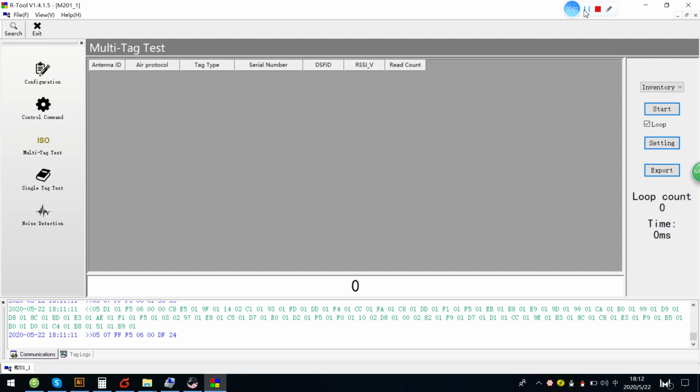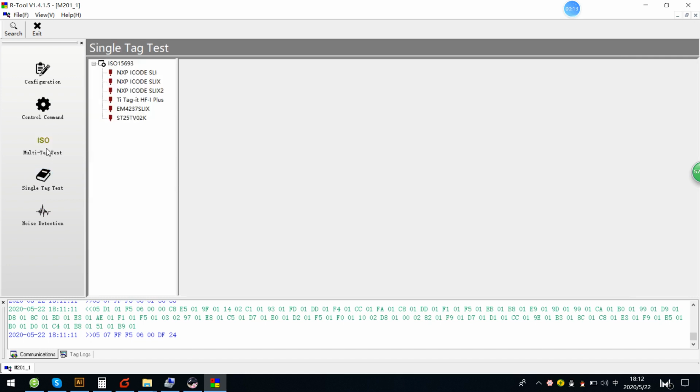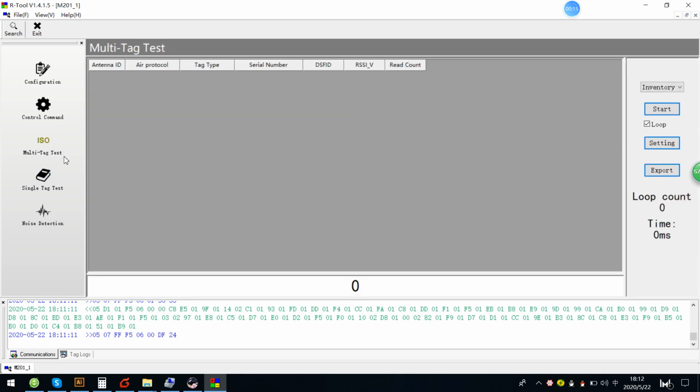Okay, in this chapter you will learn multi-tag testing. There are two options here: inventory, and read and write.